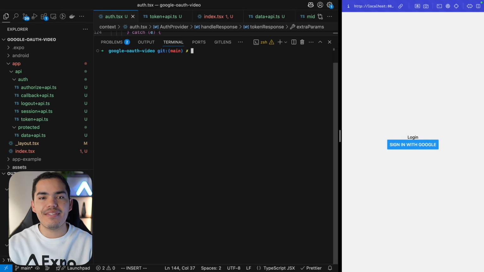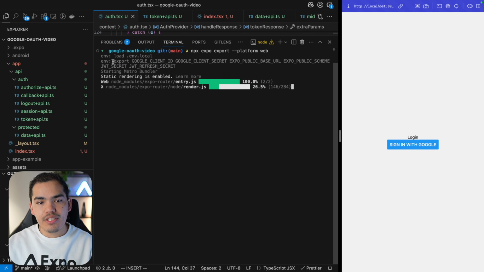Okay, so let's go ahead and clear the terminal. The next thing that we want to do is export. Since we want to deploy the API as well as our website, we need to export this. So I'm going to say npx expo export and then passing the platform web like that and hit enter.